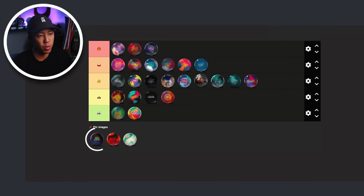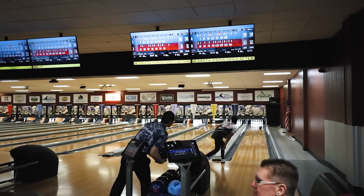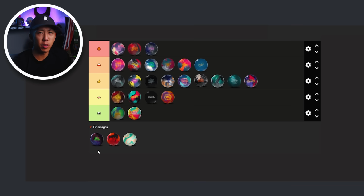Gremlin. I haven't actually thrown this one a lot, but I did throw it a little bit when I won my first 2-handed PBA regional title. So I feel like that's got to have some extra juice to it. I think it's a slight step above the Optimal Idol Zen 25 range because it's asymmetric, but it does feel really clean to me. So I think I'm going to drill another one and just drill it a bit stronger, but for now, it's going to be thumbs up for me.